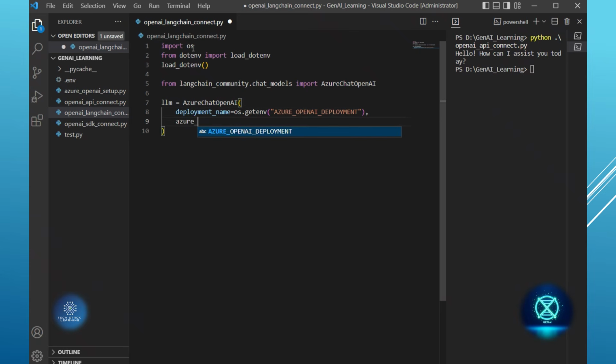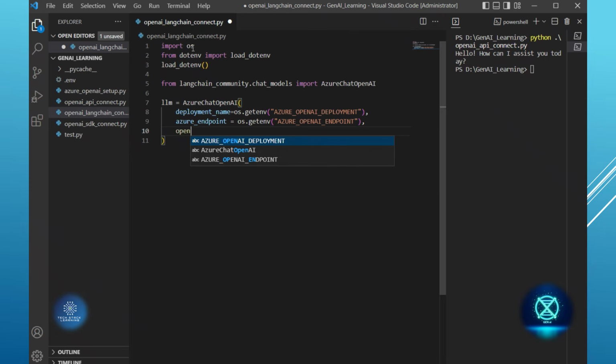Then I need azure_endpoint equal to os.getenv of AZURE_OPENAI_ENDPOINT. Then we have openai_api_key equal to os.getenv of AZURE_OPENAI_KEY.